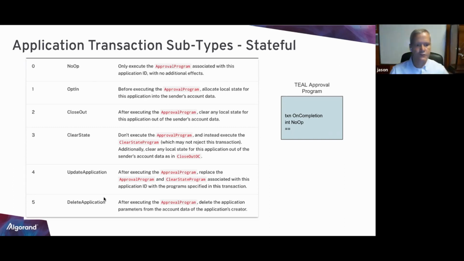All right, so this is where, if you didn't want somebody to be able to update or delete, if they called one of those, you would just return a failure. Put an int 0 on the stack and then hit return. Or there's an opcode called assert, which would fail immediately and then reject the transaction.